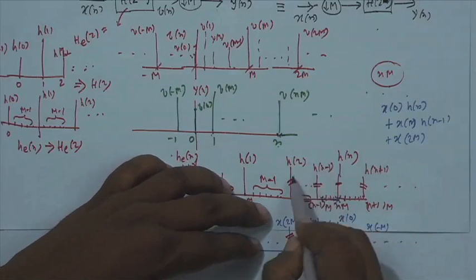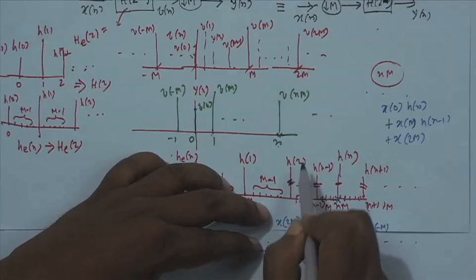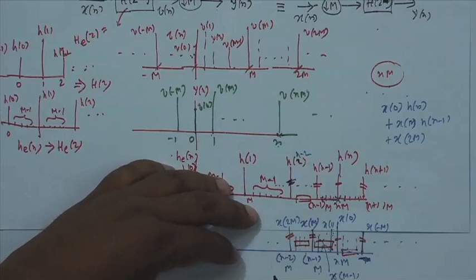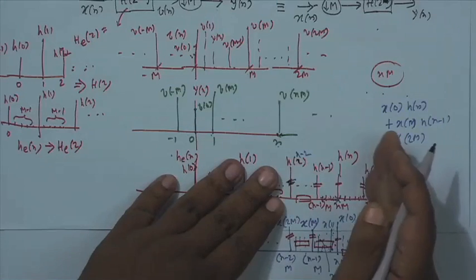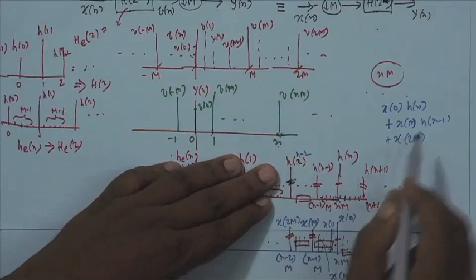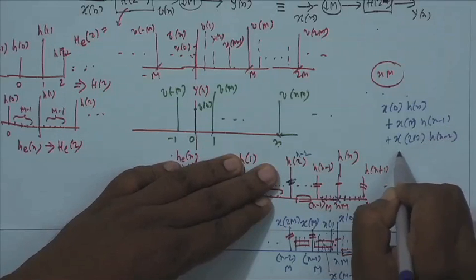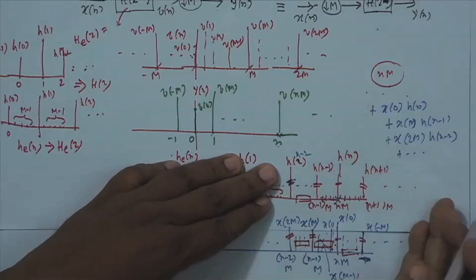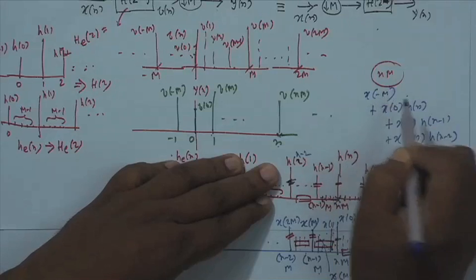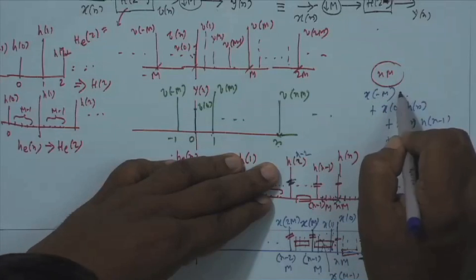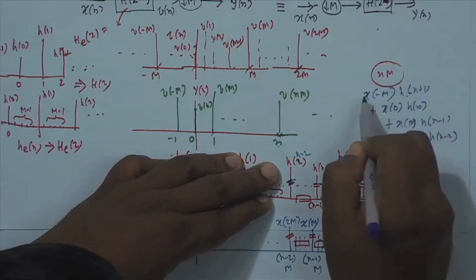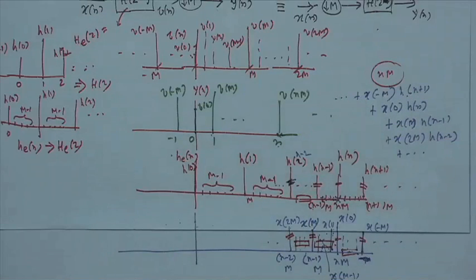x 2 m, next will be h n minus 2. So, this is n minus 2 actually, dot dot dot dot n minus 2. Earlier I wrote from this side, so 1 2, but I am now coming from this side. So, let this be n minus 2 adjacent to this. So, x 2 m h n minus 2, dot dot dot dot, and on the other side x minus m h n plus 1, dot dot dot. This is the summation.